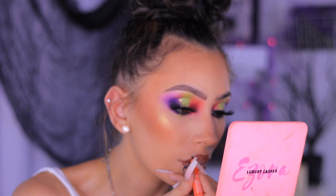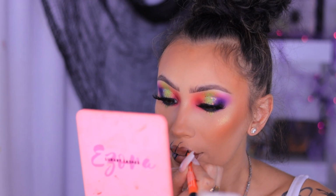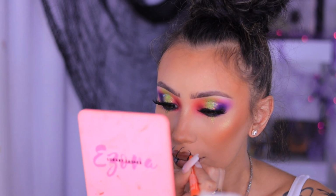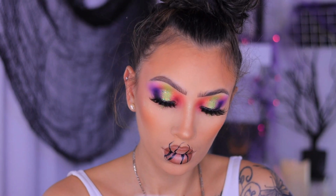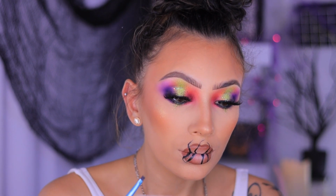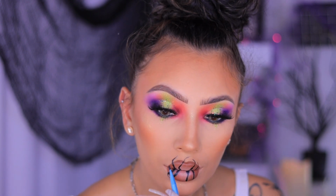This is from Maven Beauty. This is their liquid eyeliner pen. And I love this one because this one is black, black, black. Okay, and it's like a little bit more on the liquidy side versus on the matte side. Now, that's not necessarily always a good thing, but if you're putting it on top of your lipstick or your lips, I wanted it to kind of have some movement to it. So that's why I chose this eyeliner in particular.